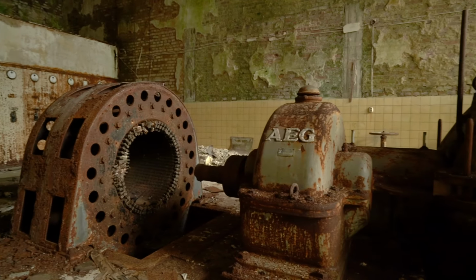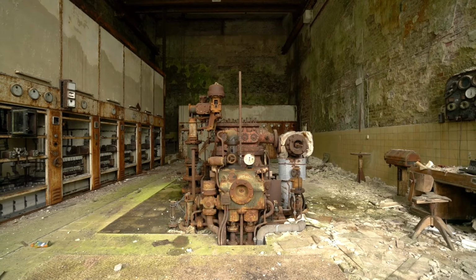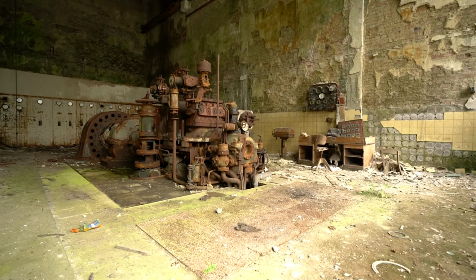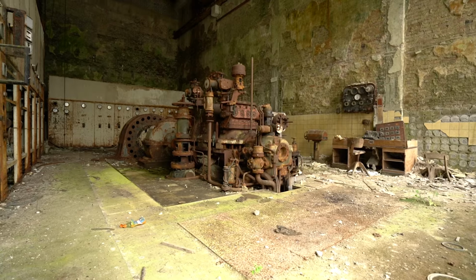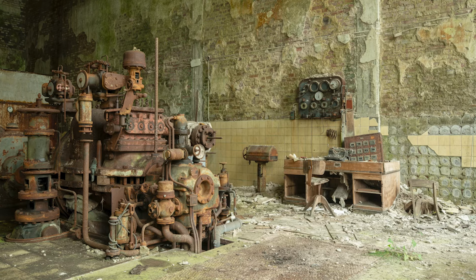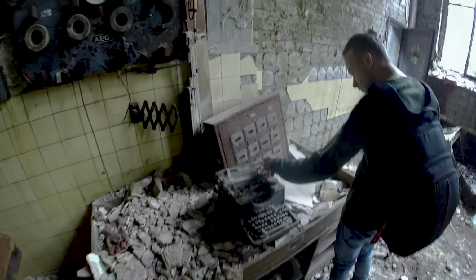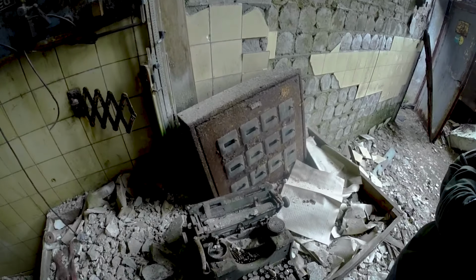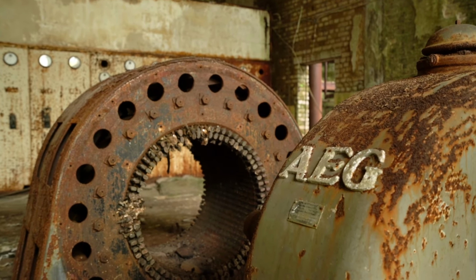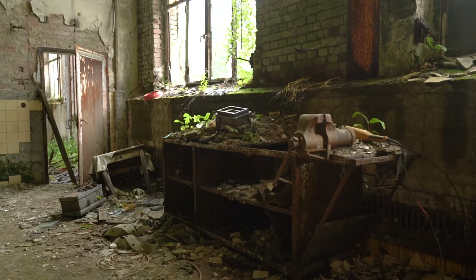The turbine hall is where steam was converted to electricity. This happened in this modest and small turbine hall. Although decay was heavy, not much has changed since its construction. Even the desk remained in the same place since its commissioning in 1952. At that time, the turbine powered many of the machines in the factory with electricity. This turbine hall represents the true zenith of the factory, which was post-World War II.